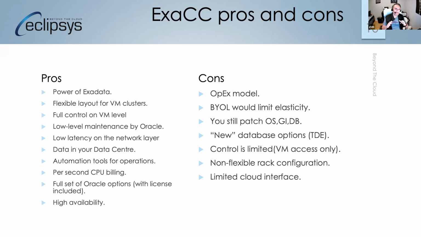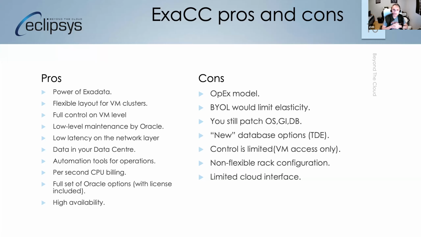What kind of concerns? Sometimes some people don't like the OpEx model, operational budget model, when you pay subscription fee instead of capital investment. That is a financial concern. If you try to bring your own license, which you can technically use with ExaCC, you lose the ability to elastically scale up and scale down and manage your cost. The reason is you cannot bring your own license with license included inside the same VM cluster.